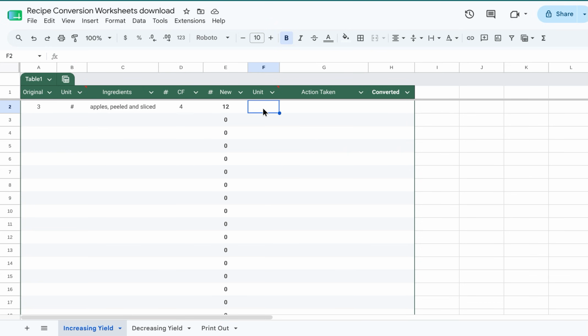Just to finish out this row, I'm going to go ahead and complete my chart. So following your instructions on assignment number 2, the second unit column, because look, column B is also labeled unit, column F is also labeled unit. So go ahead and make sure that those two columns match, because if it needs to change after the fact, we're going to change unit of measure here in actions taken and are converted.